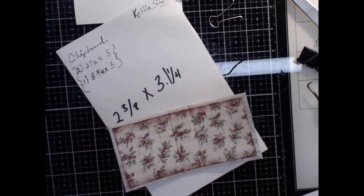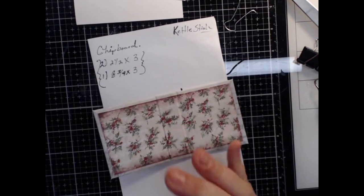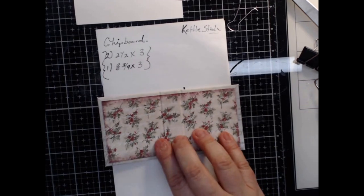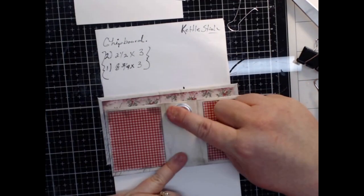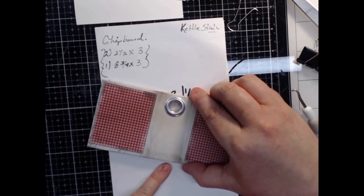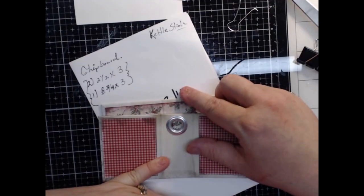So what the video is going to do is it's going to speed up and show me inserting the spine the way I want to insert it, and the signatures onto the spine. And then I'm just going to play around and start decorating. As you see here, I had put a grommet in this one. And this grommet, of course, is going to be way too big. Not for the signature, for this book.